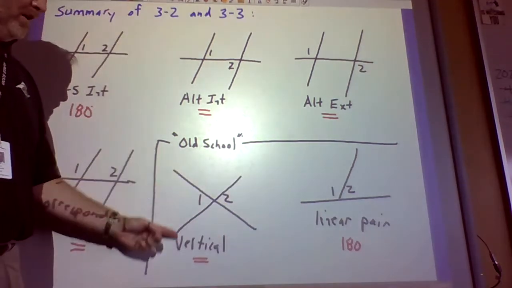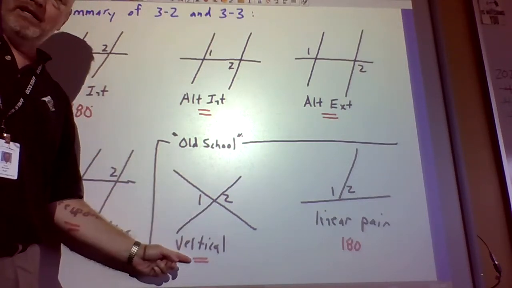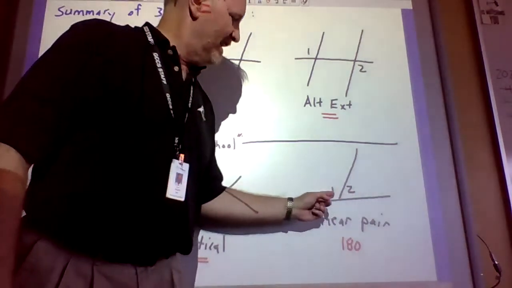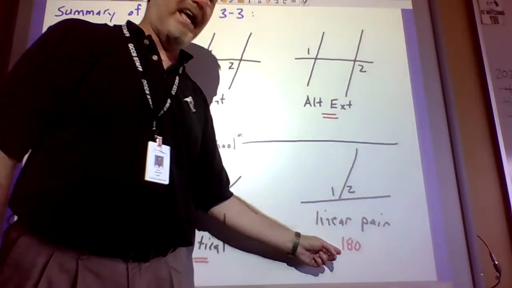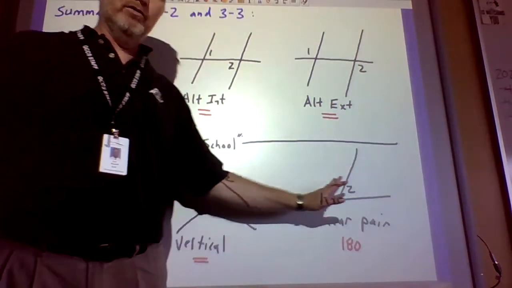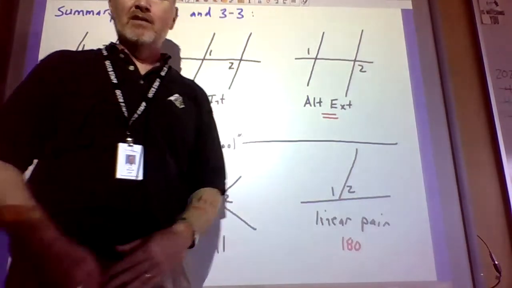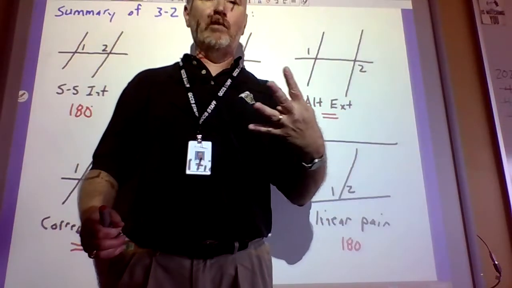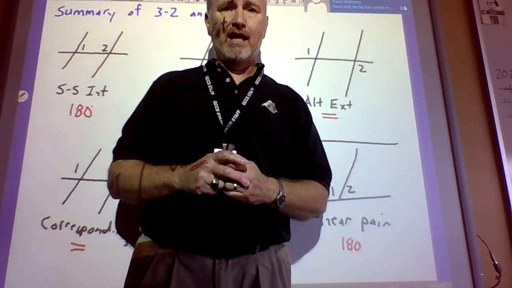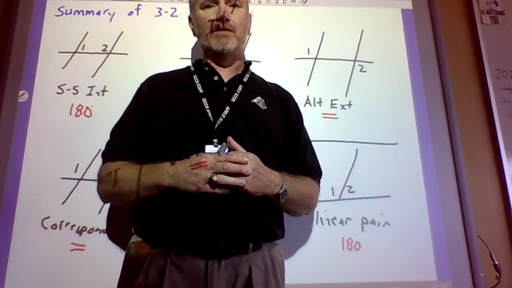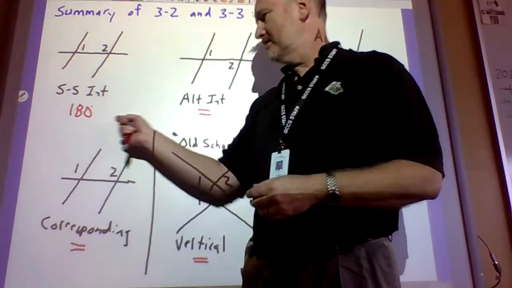Then just a reminder, these guys are not going to go away. These are some old school. We got the perfect X, so we got vertical angles, all right? Vertical angles, they're always an equal relationship. And then next door neighbors on a line, all right? That's not going to go away. That's called a linear pair, and they also add up to 180. So in the old school relationships, we have one that's an equal relationship and one that's a 180. So just to sum it all up, those 4 relationships, when the lines are parallel, some cool mathematical things happen. 3 of those relationships are equal relationships, and then the one oddball, same side interior, that's a 180 relationship.